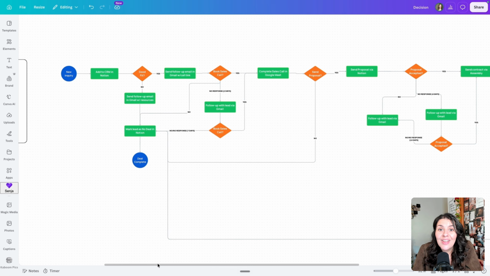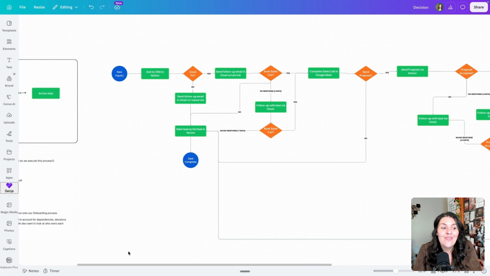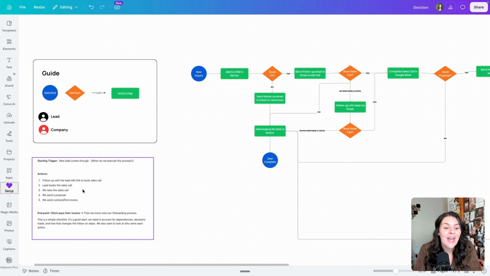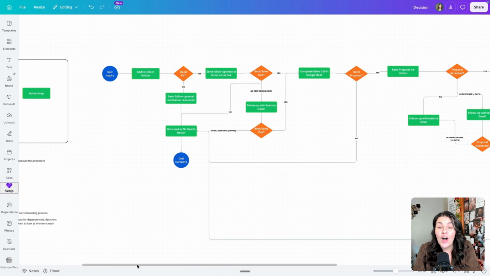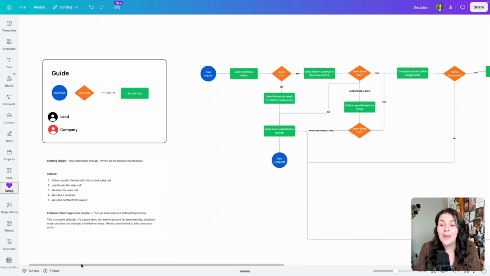So here we have the entire process mapped out. And once again, it looks very different to this simple checklist that we started with. But we can follow this flow all the way through, see exactly where we're at and exactly what action step needs to happen or what decision needs to be made. We're also very easily able to distinguish between dependencies. And although I haven't added ownership here, as you can imagine, once you add these icons to each step, it makes it even easier.